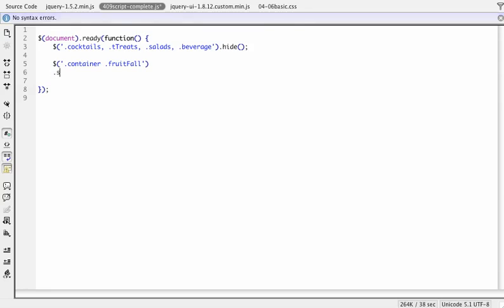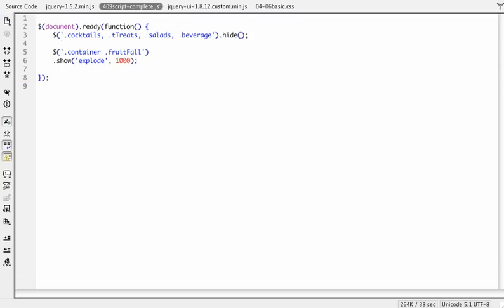So the first one that we're going to add is a show, and I'm going to pass some parameters to show, and this is going to take advantage of the UI library. I'm going to show this picture by exploding it into a bunch of pieces, and I'll have it explode over 1 second. So I'll type 1 second right there, and I'm just going to save my file.